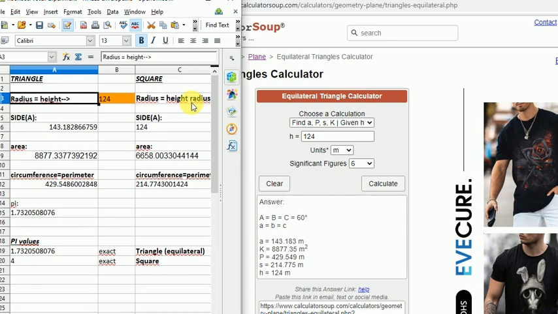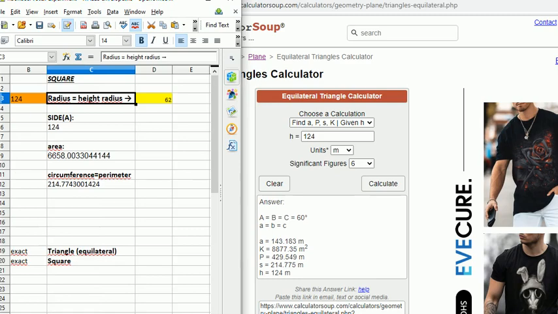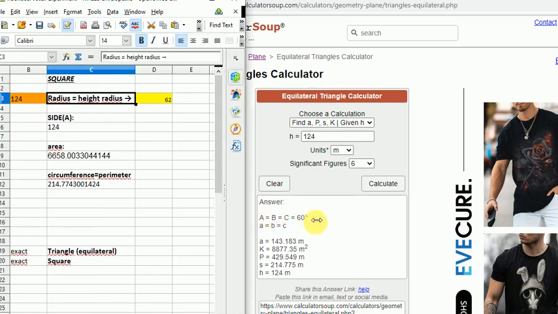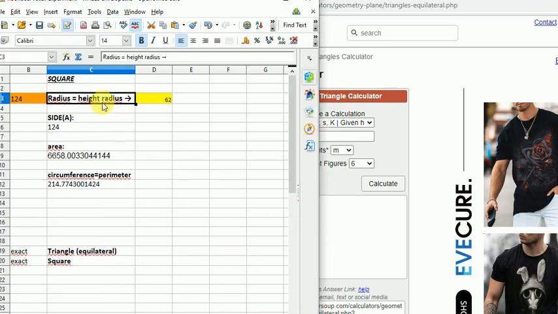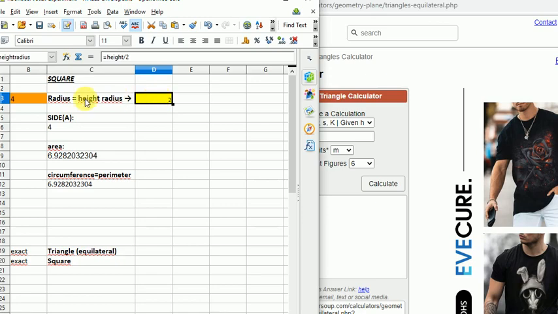The equivalent of the radius of a circle is the height. For squares, I found that the equivalent of the radius of a circle is, what's it called? Is the height radius, or height or base, it doesn't matter. A square has a height and a base, yeah? So if you take half of the height, that would be the height radius, I call it. So if the square has a height of, let's say 4, the height radius will be 2. It's half of that.